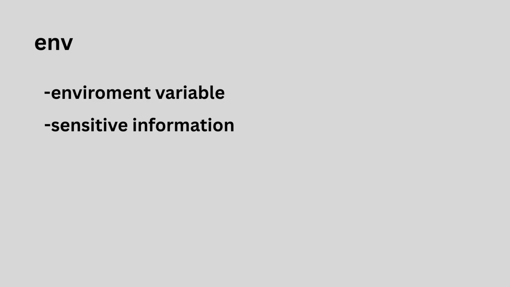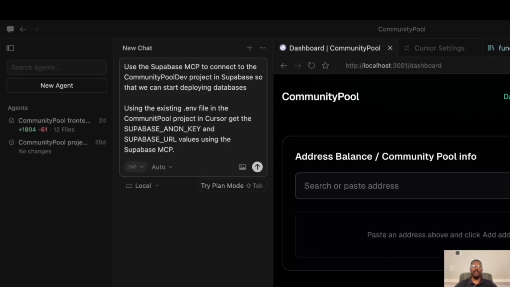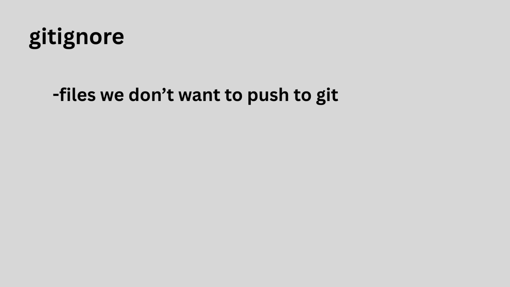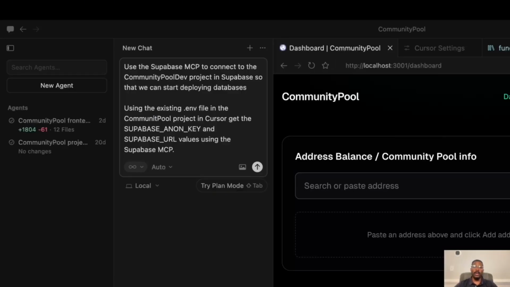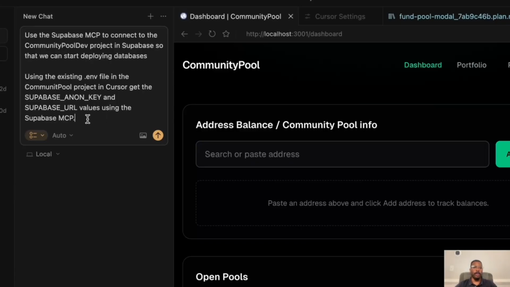A .env file is just a plain text file that is used to hold environment variables, APIs, database credentials, port numbers, and other sensitive information that you don't want to include in your actual code. So we'll put our .env file inside of our .gitignore file for the type of files that we need to ignore. Your .gitignore file is all of the things that you do not want to push up to GitHub, and it allows all of those sensitive details to remain on your local device.